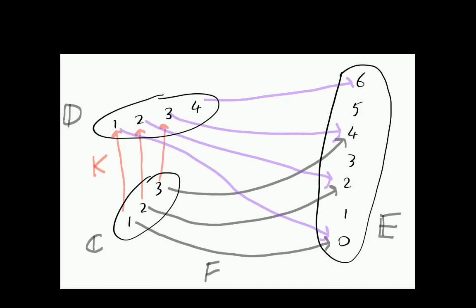So what we're really doing here is trying to find an extension of the function F to this set D that has a larger domain. The key property that we want this extension to have is that this diagram commutes. If we call this new purple function G, then the key property is that G after K equals F. You can see that, right? If you pick anything in C and then you do K upon it and then you do G upon it, you get the same answer as if you do F upon it. So this is the extension problem. But what I've been trying to illustrate with my what-number-comes-next problem is that extension problems involving sets and functions don't usually have unique solutions.